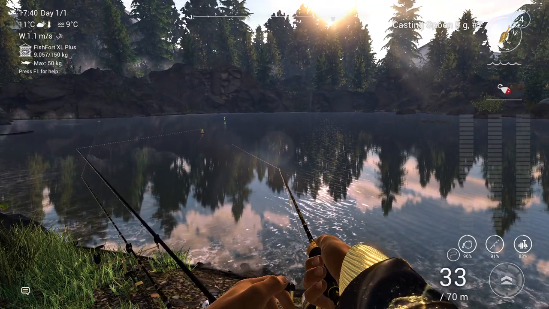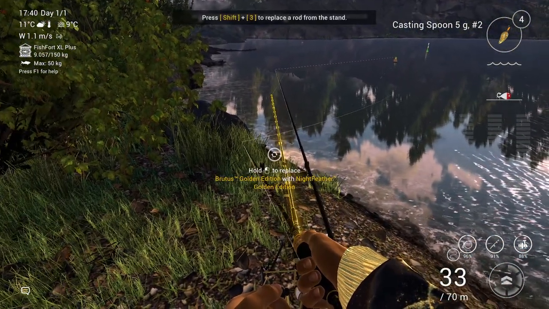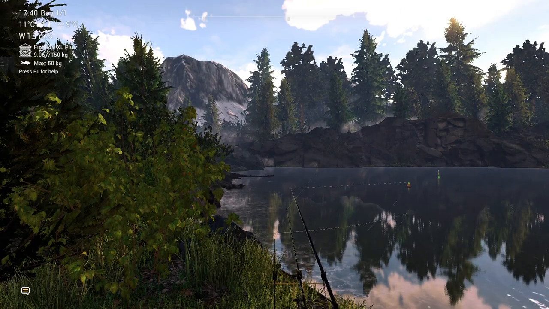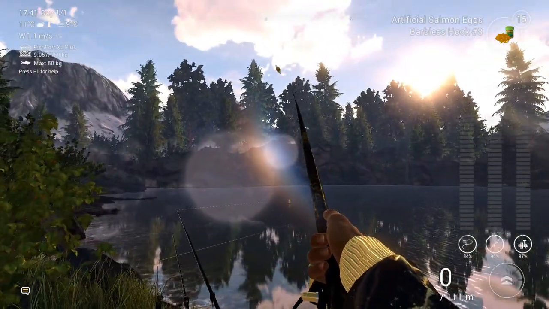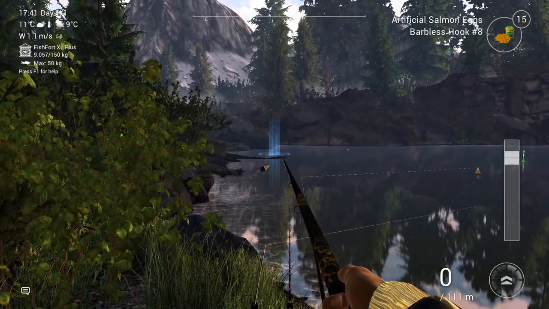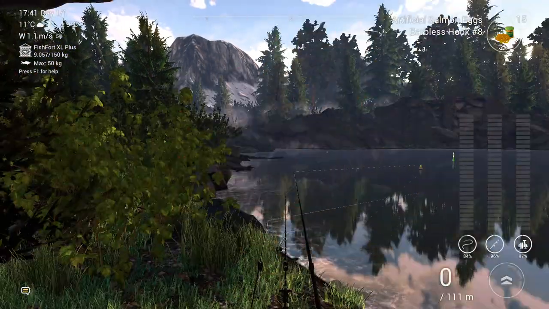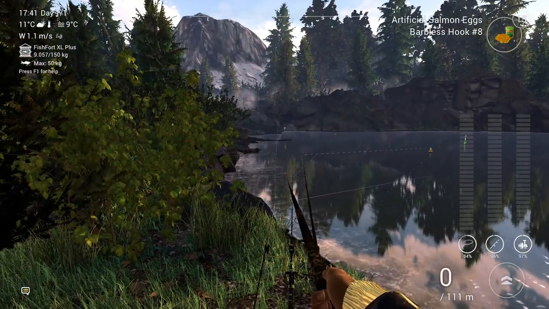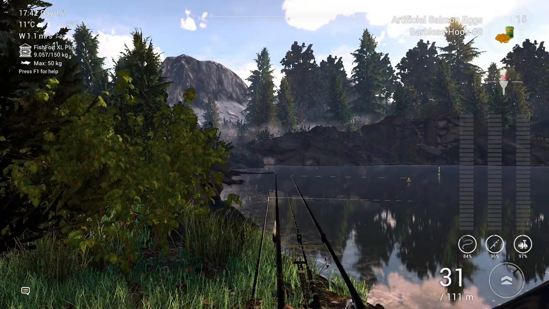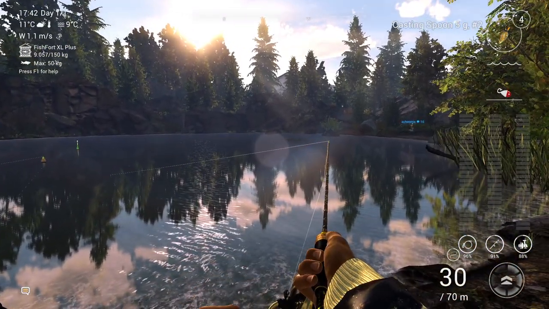All right, so let's get a rod one out here. Get that one out so we can put it back in the water. Right over there. Bang it in. And then change rods. There we go, and we can run our spinner back.